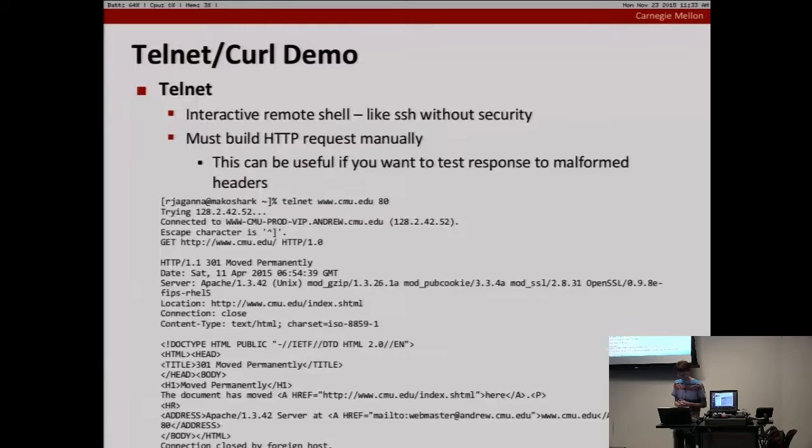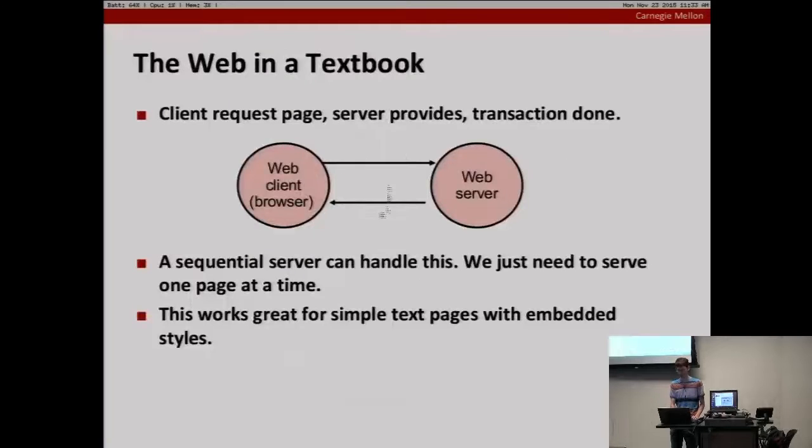So for Proxy Lab, you'll be writing a little proxy. So what is a proxy? A proxy acts in between. It is a layer in between these two. You've got the client here and the server. In between them is going to be the proxy. What your proxy will do is take requests from the clients, which might be a web browser, and send them to the server, and then the server will send back the result to the proxy, and your proxy will then send it back to the client.